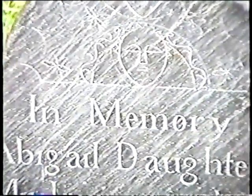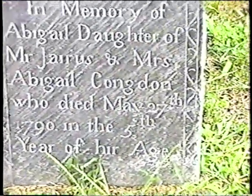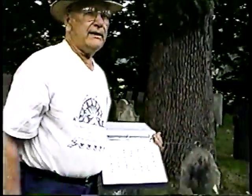Will the printing on slate last longer than a carving stone? Well, you know, actually, I find that in large part, yes, it seems to be, except in granite. Slate seems to hold much better, and slate, incidentally, I call it hard mud. And of course, it was down there for many years, and it metamorphosed from the kind of material that was laid down into a harder material called slate.